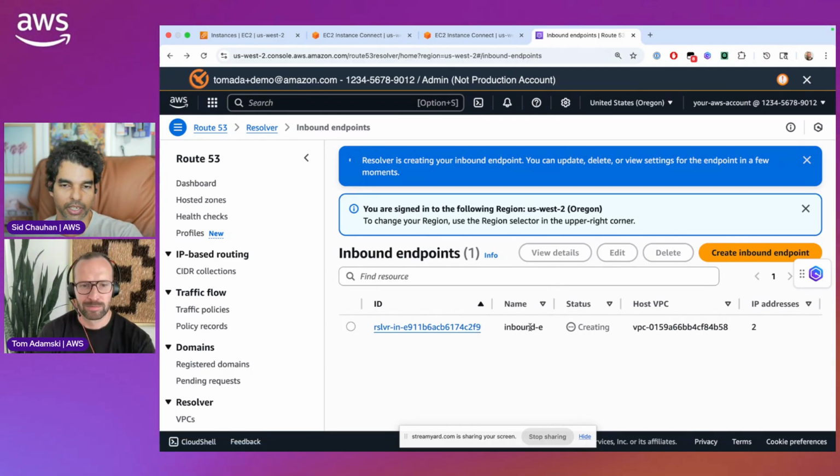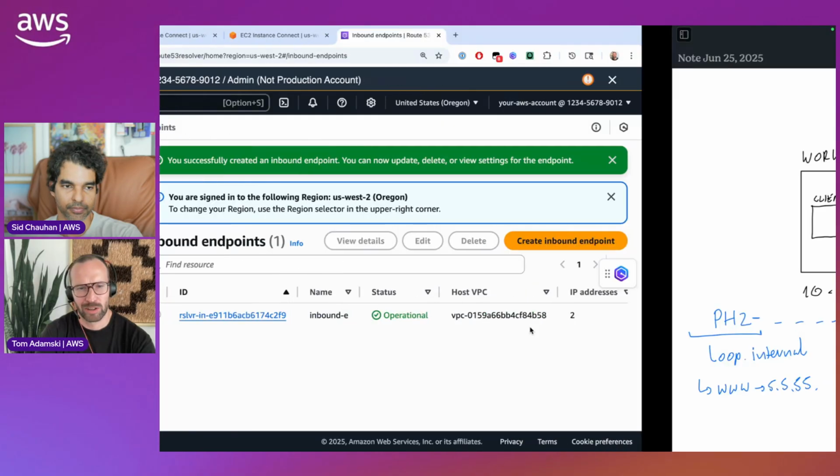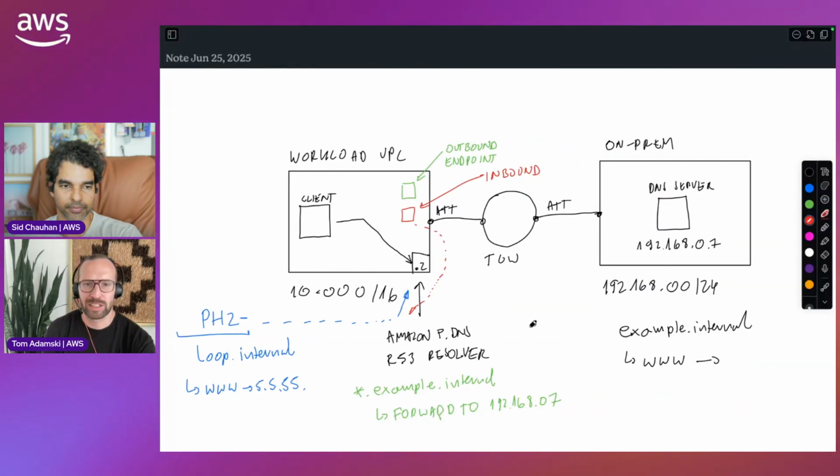So Tom, this inbound endpoint, it's pretty much like a proxy, right? Which is basically sitting in the VPC, has access to the private hosted zones, gets the request from on-prem DNS, and just basically proxies those requests, gets the response, and then sends it on-prem. Yeah, you can think about it that way as a proxy. It's not exactly a proxy, but it's receiving DNS queries.